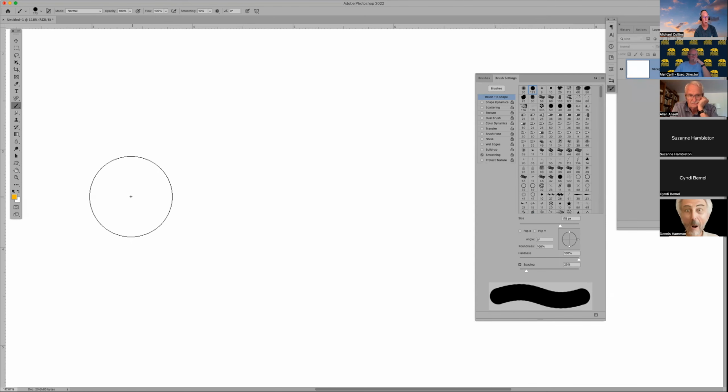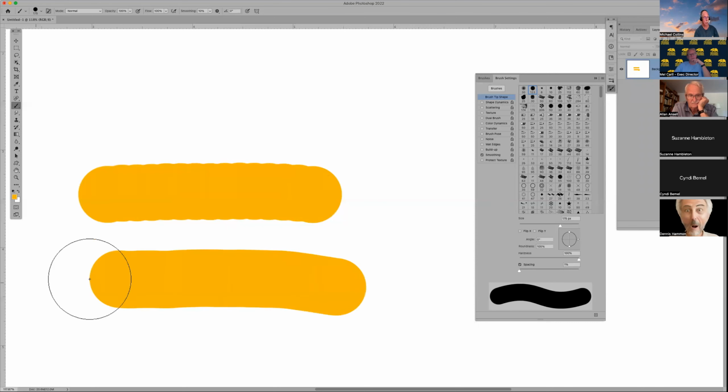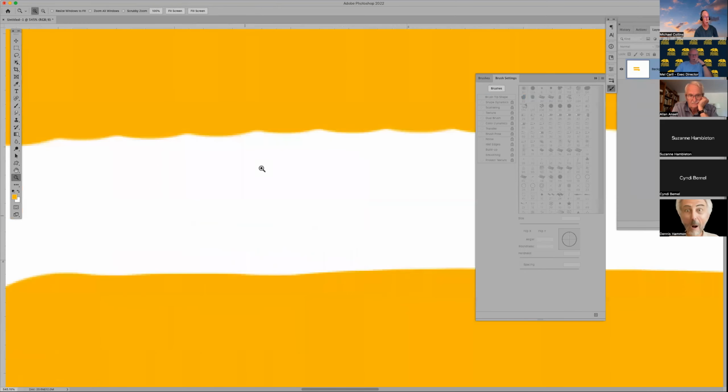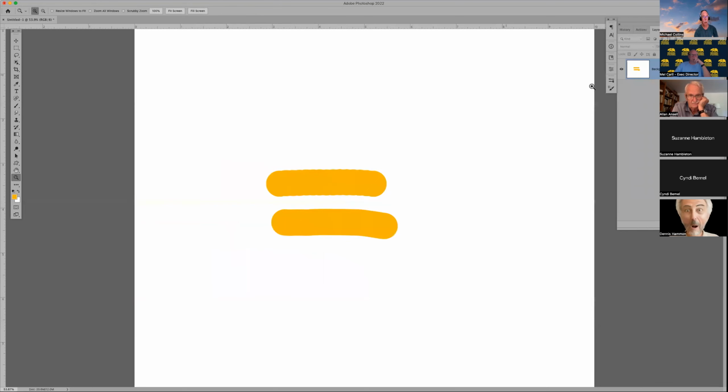Now you can see it. As you go across at 25%, 1/4 of the brush is being replaced with the next one. So if you're down to 1%, you can see it's nice and smooth on the transition. So I'll zoom in and you see the difference in the transition there. So your spacing makes a big difference.